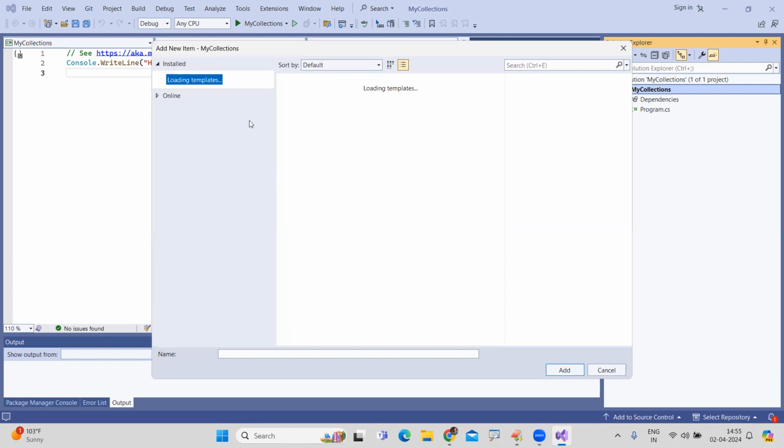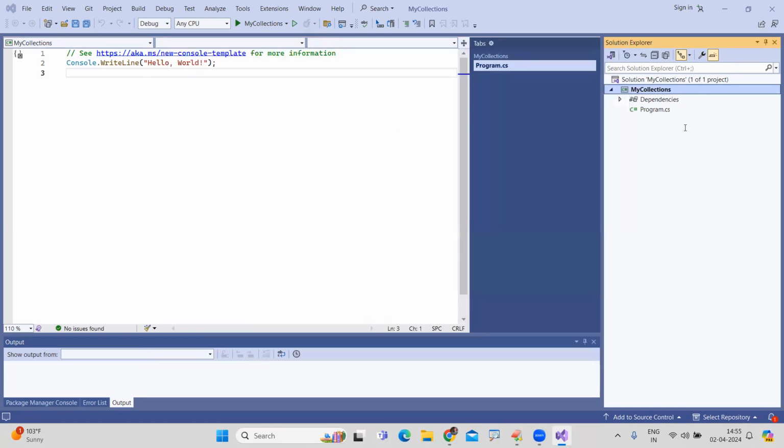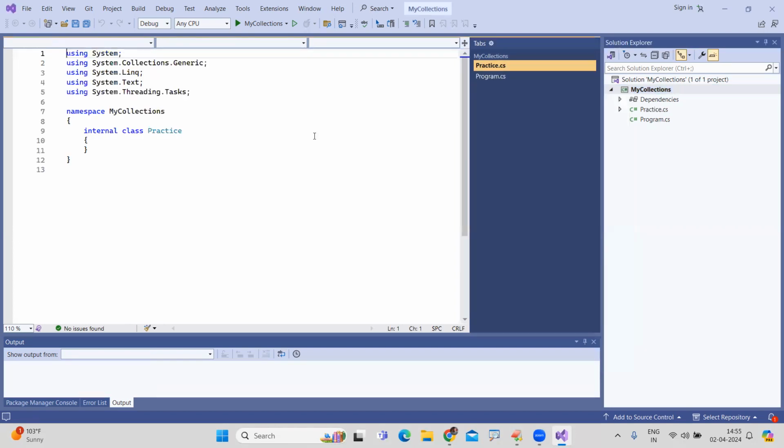Any class name we can give, then that will be added. Here I am giving the class name Practice.cs. See, here it is in the namespace of my collections. That class is created. Here we are writing.